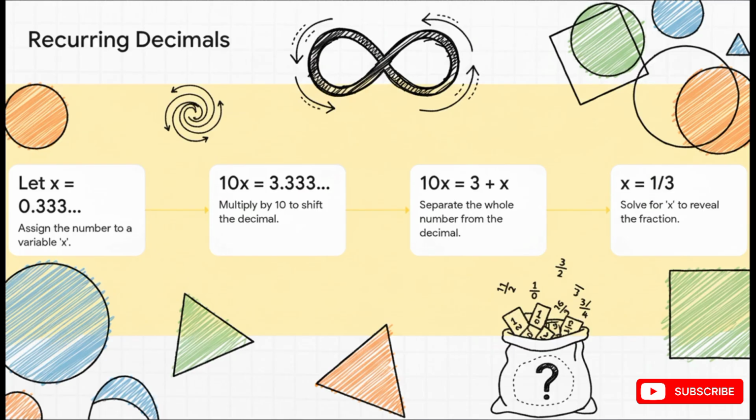But hold on, what about a weird number like 0.333 repeating forever and ever? Surely that can't be a simple ratio, can it? Well, check this out. With a little bit of algebra, we can prove it is. If we just say x is our repeating decimal, and then we multiply it by 10, we get 3.333, which is really just 3 plus our original x. A quick little shuffle, and you solve for x, and boom, it's exactly 1/3. So yeah, even those infinitely repeating decimals fit right into our bag of rational numbers.